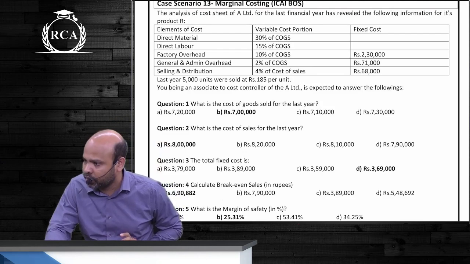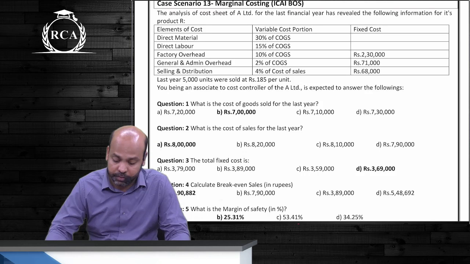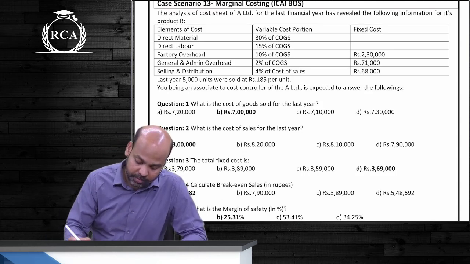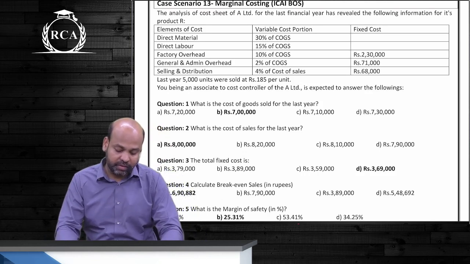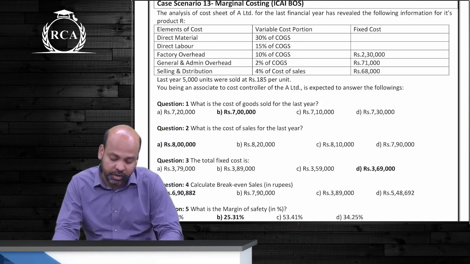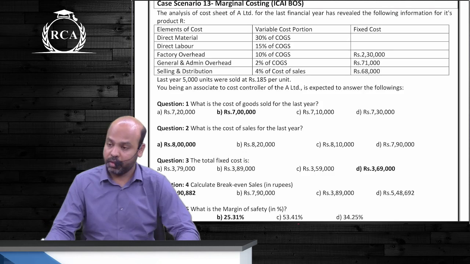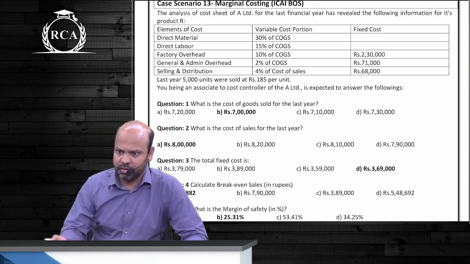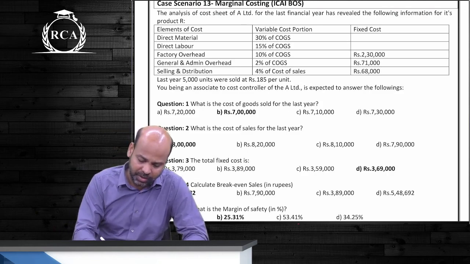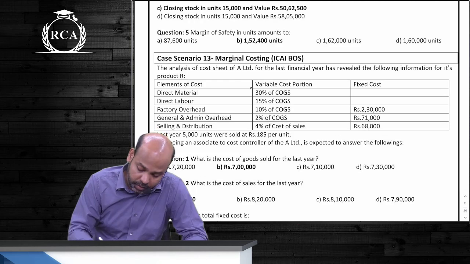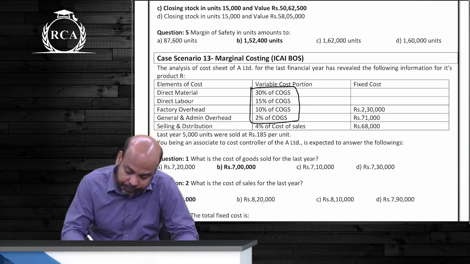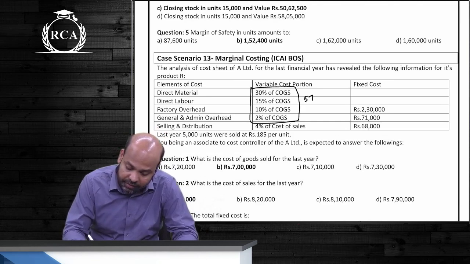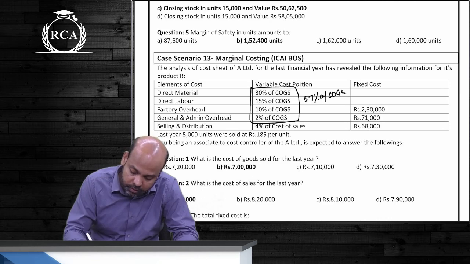ठीक है, समझ में आ रहा है नहीं आ रहा है, guys? अब यहीं तक देखना है बेटा अपन को. Fixed cost is given 2,30,000. Selling and distribution is 4% of cost of sales. All right. How do we compute, guys? Did we do this question in test? No, right? ये मैं हमेशा टेस्ट में देता था, अभी फर्स्ट टाइम नहीं दिया शायद. So यहाँ तक, beta, total is to how much, guys? 57% of. यहां तक फिक्स कॉस्ट कितना है बेटा?